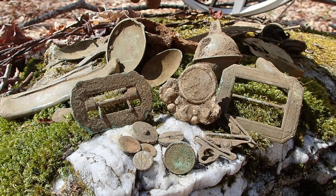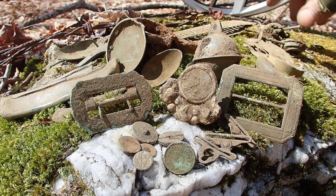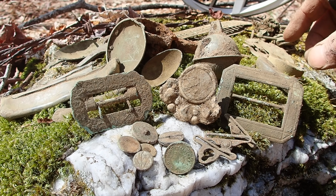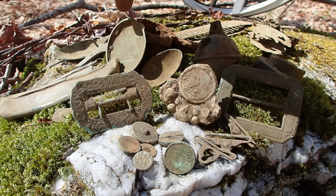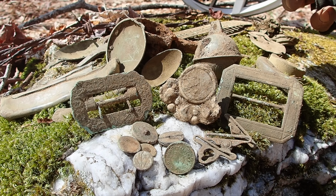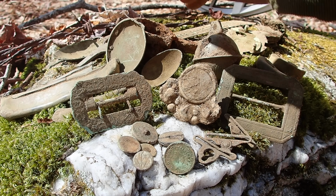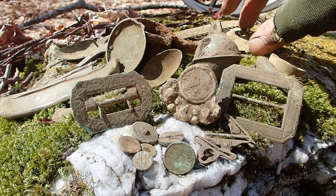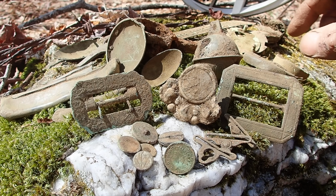Starting from the back here, we've got 1, 2, 3 spoon fragments, some more harmonica pieces, a couple pieces of oil lamp, 2 pieces of perhaps the same pocket watch, this Pioneer pocket watch, but there's no writing on this, so it's hard to say for sure. All 3 of these things were scattered about. It wasn't all in the same hole, so who knows. I have a toe tap.